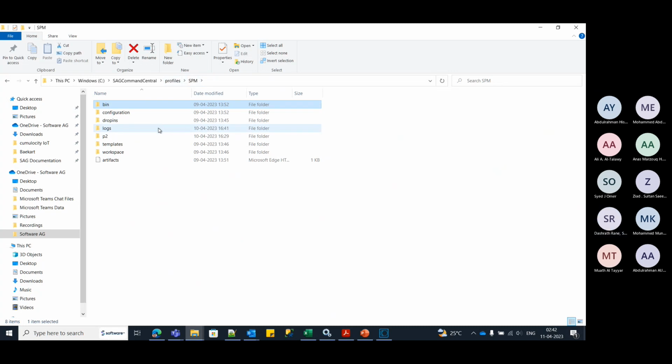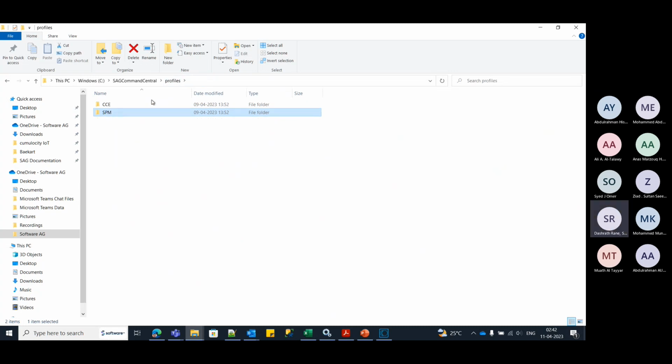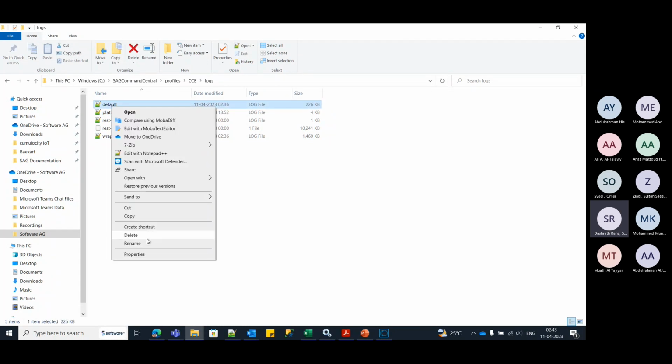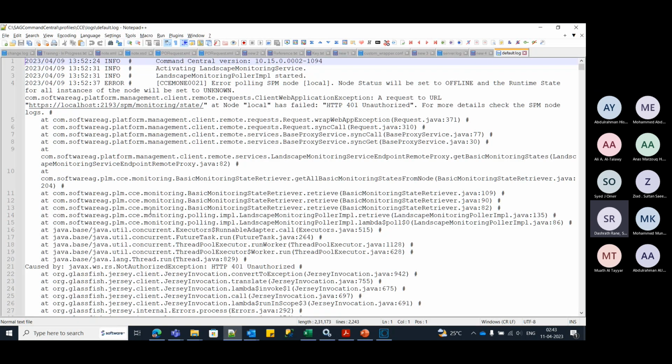Okay. Then we have the logs directory. We have the platform logs. We have the default logs. So default logs will basically contain the different states.